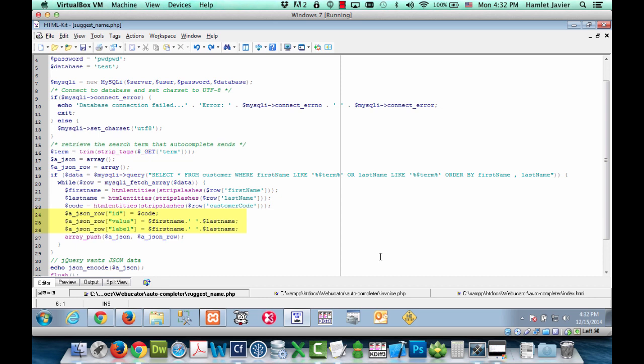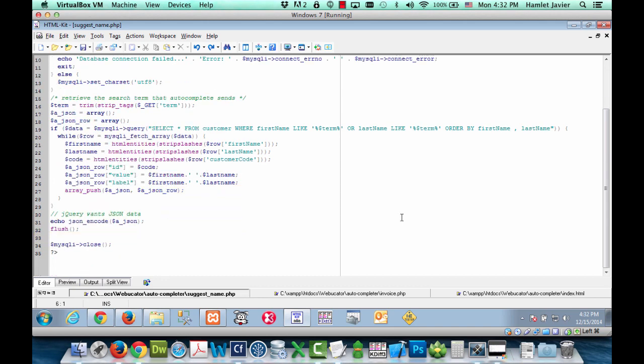We set its ID, value, and label according to the results from the database. And then we grab that array, A_JSON_row, and push it to the A_JSON array. Then if we scroll down a little bit, last but not least, we echo out in JSON format the A_JSON array. And then finally, we close out our connection to the database on line 34.